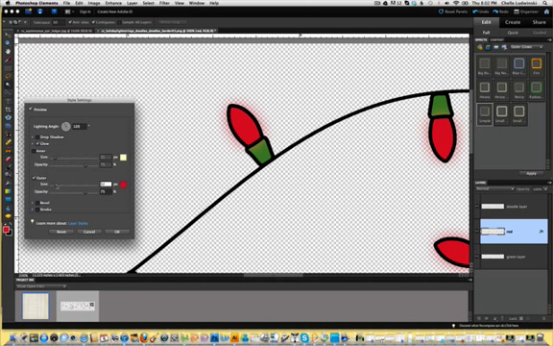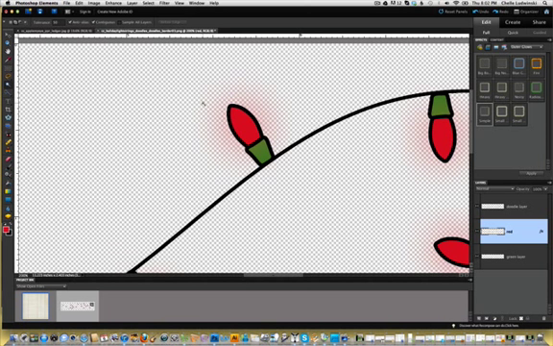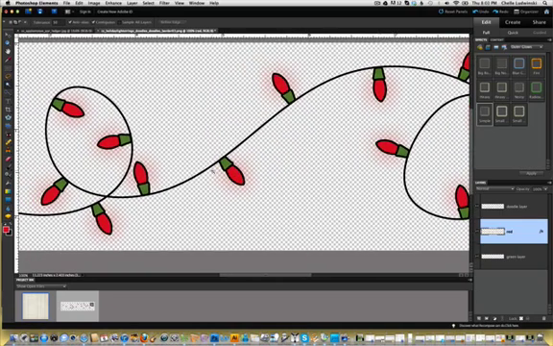Okay, and then I would like the size on that to be increased, and just play with it till you get it to whatever it is that you are looking for. And again, if you wanted to do them different colors, red, blue, red, blue, just select every other one, do this with the red, then repeat the same process with the blue. Okay, there's my red, and I have the glow on it.